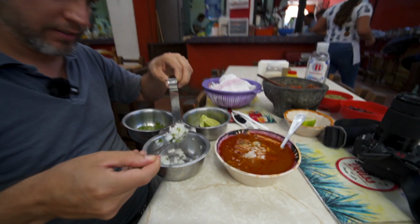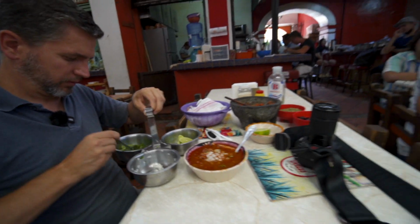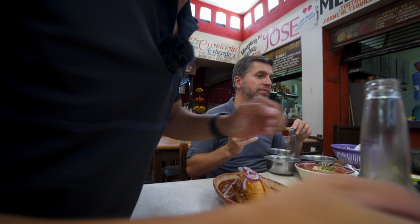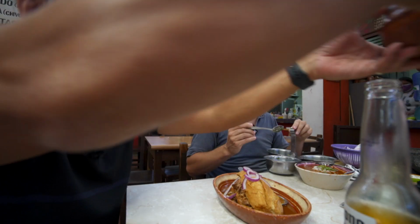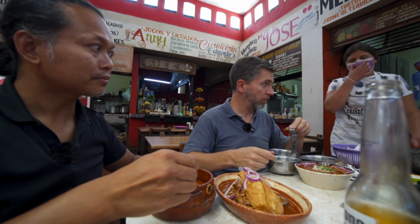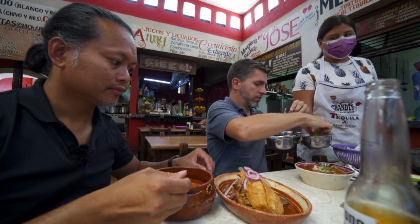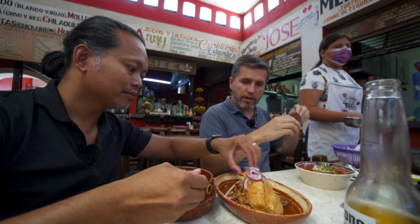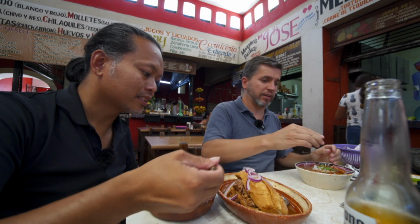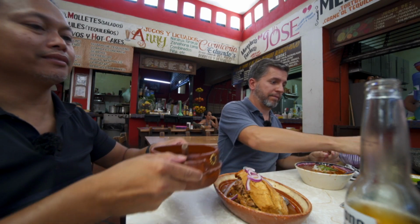And get some cilantro, some limes. Okay, pretty standard toppings. Yeah, we want it spicy. That one's very spicy. Oh, what is that? A few drops of this. What is this called? I don't know what the name of it is. It's a sauce. Chile de árbol. Chile de árbol. You just put it in the sandwich? How much? Just a little bit to try, right? Let's just put a tiny bit. A few drops. That was more than a tiny bit.